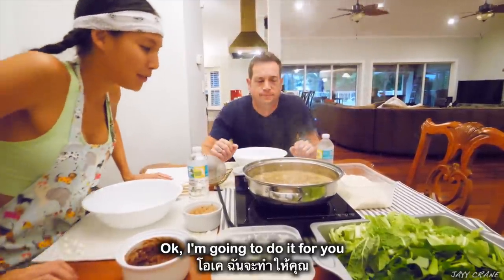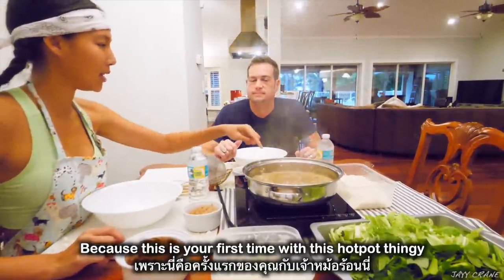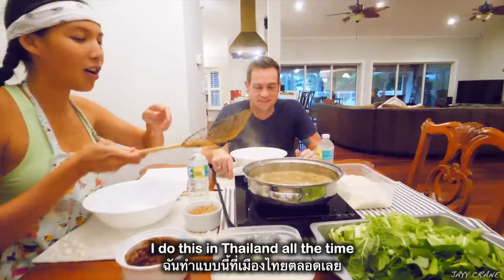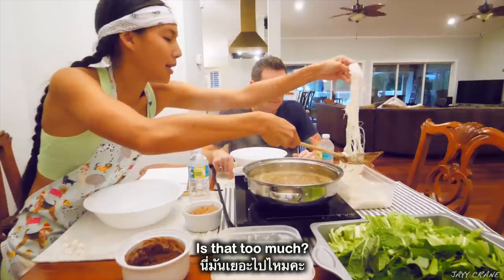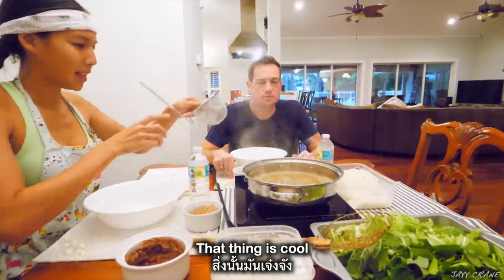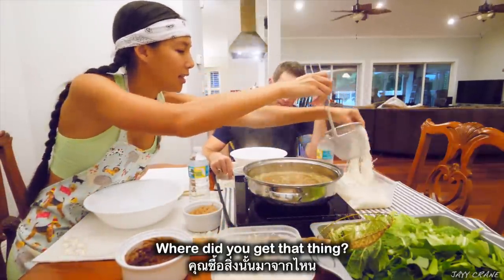Okay, so I'm gonna do it for you because this is your first time with this hot pot thingy. I do this in Thailand all the time. Is that too much? No. I don't think I should use this one. I think I should use this one. Where did you get that? Asian market.